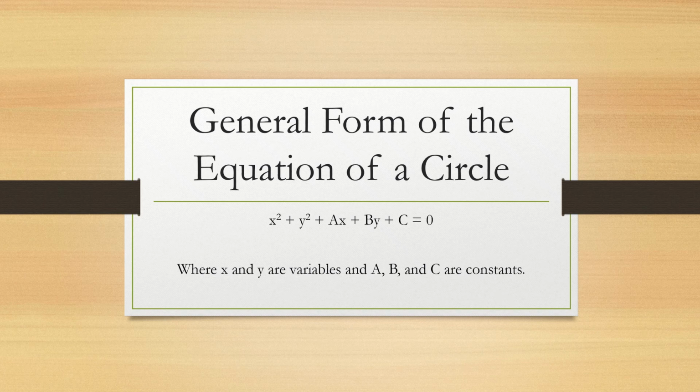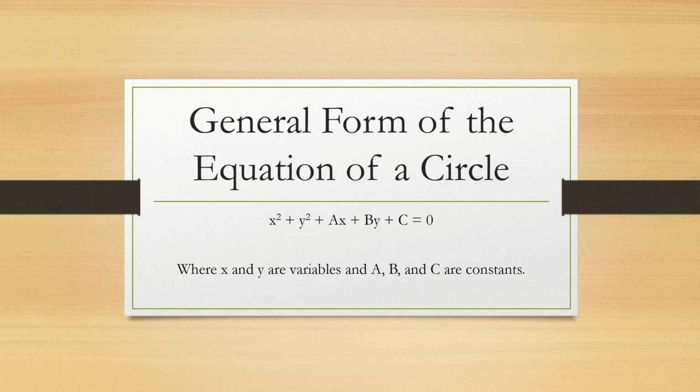Today we're going to be going over how to graph the general form of the equation of a circle, which looks like this. Notice that you have the x squared and y squared. You have terms with just x and y and a constant. And in this case, x and y are just regular variables, kind of like y equals mx plus b for a line. And a, b, and c are just going to be constants. Sometimes x squared and y squared are going to have coefficients. We'll deal with that later on, but in general, this is the equation of a circle right here, and we're going to be going over how to graph it.